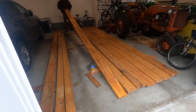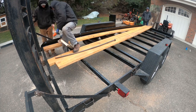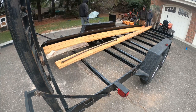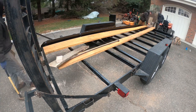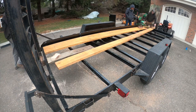All right, here's all the boards ready to go. Let's start putting them on the trailer. So the reason we got these boards straight from the sawmill was because we could get them in oak. We didn't want any of the pressure-treated pine because that's not going to last as long. And most importantly, we could get them 1 7/8 inch thick, which is the thickness they have to be to fit in that angle iron at the end, as well as we could get a full 18-foot length.